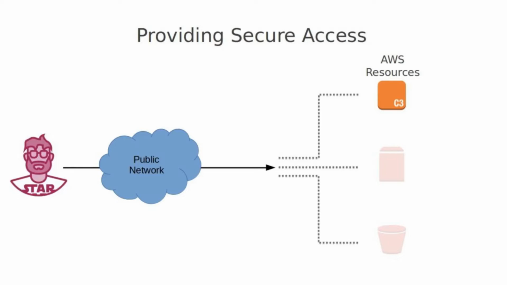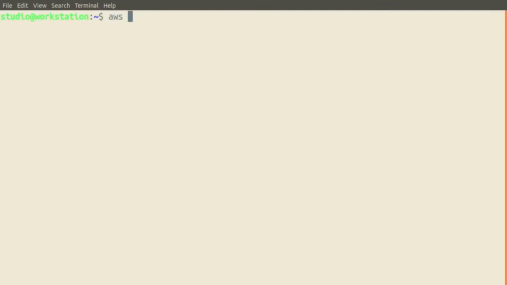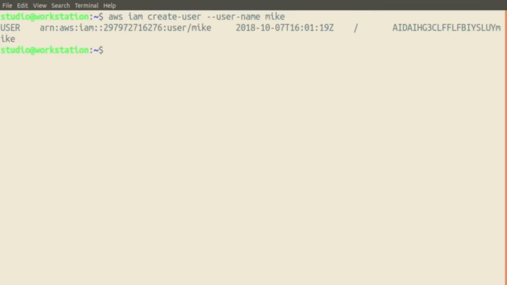The best choice is to create an IAM group, attach a policy giving group members just the permissions they'll need, and then signing Mike up as a group member in good standing. We'll begin by using IAM create user to create the user Mike. If you need that user ID information again later, you can display it using the get user command.